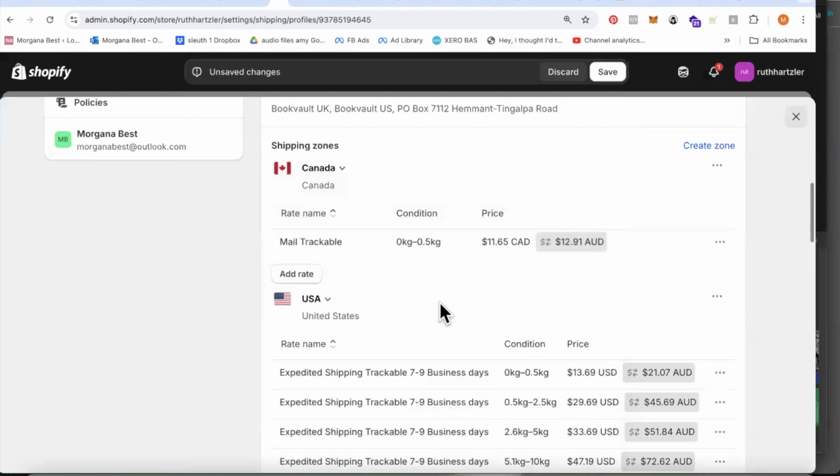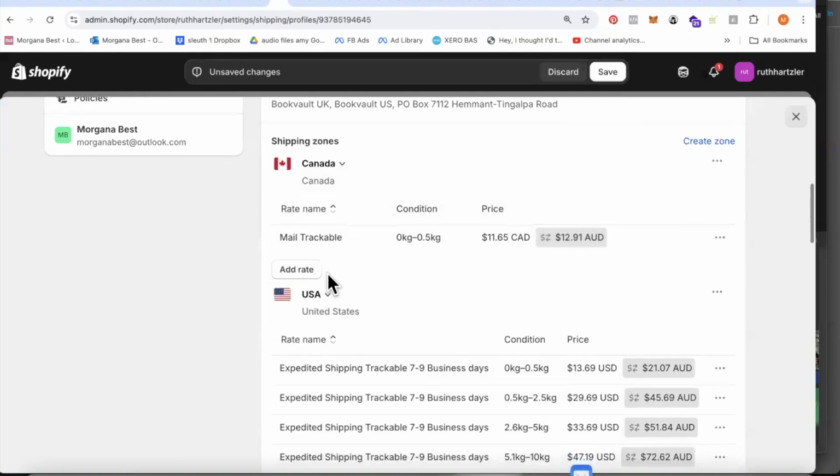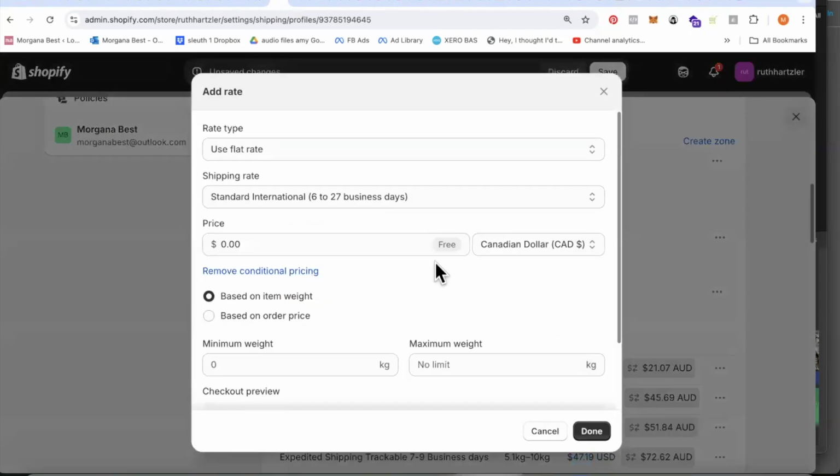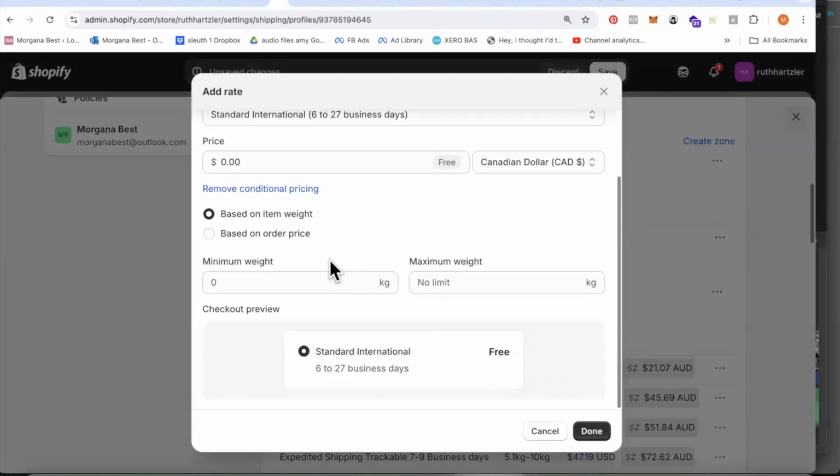But as I said, that's only for one book and that's only for the slowest possible, cheapest method. So to do more books, we will add another rate. So here we go to, and here it's nicely populated based on weight. So I will put in 0.52.